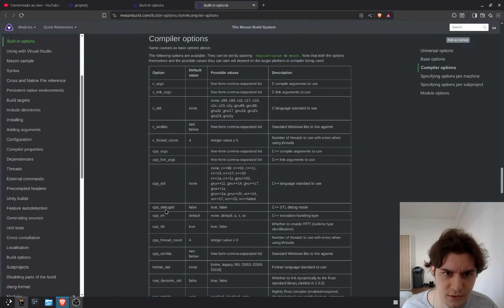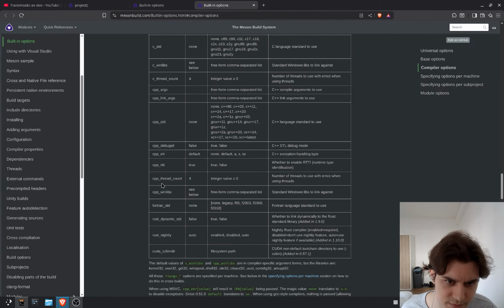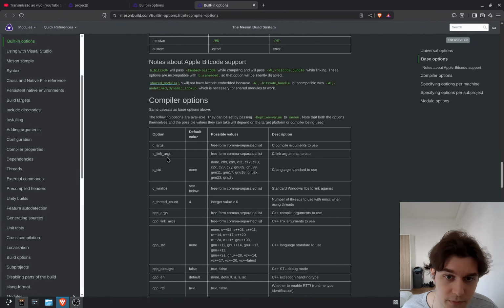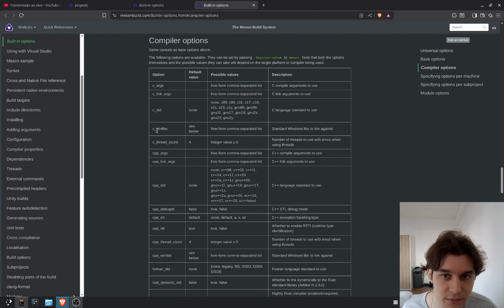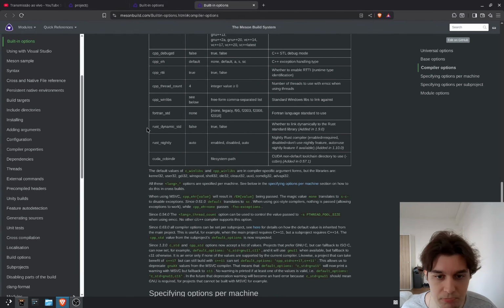We're gonna see the C options, the compiler options. I mean, doesn't seem to be anything particularly interesting.